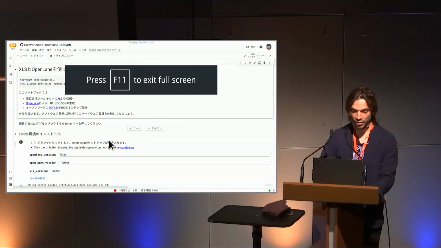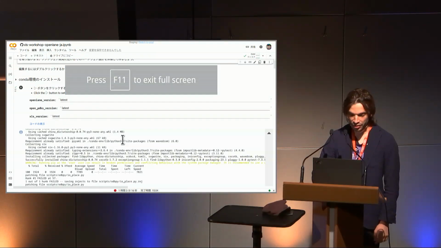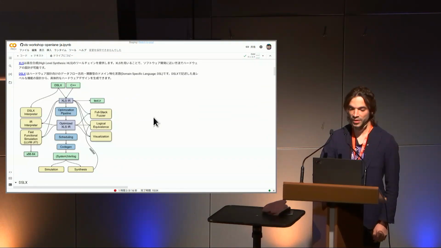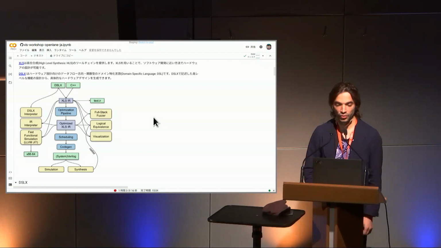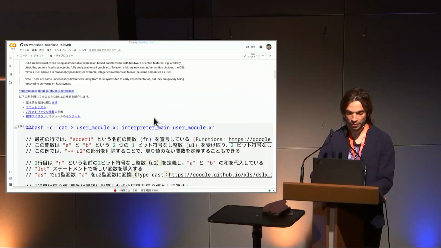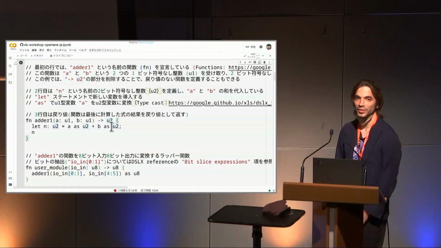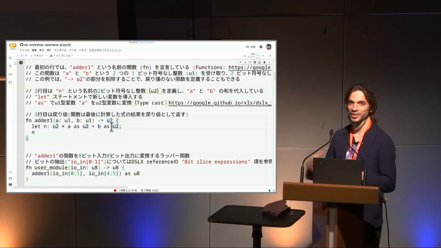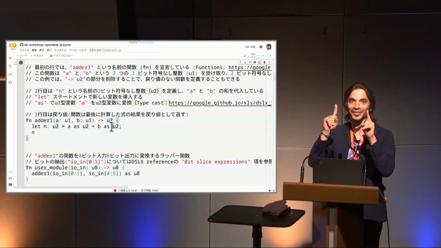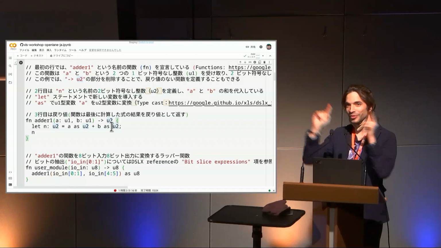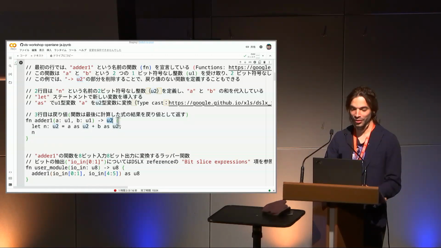So same again, a Conda environment to install the package. And here I have a simple design that's using the high-level toolkit I was mentioning before. Here I'm doing an adder function. It's the simplest design I could think of. It's a chip that's adding 2 bits. So you feed it 2 inputs, and it will output the sum.